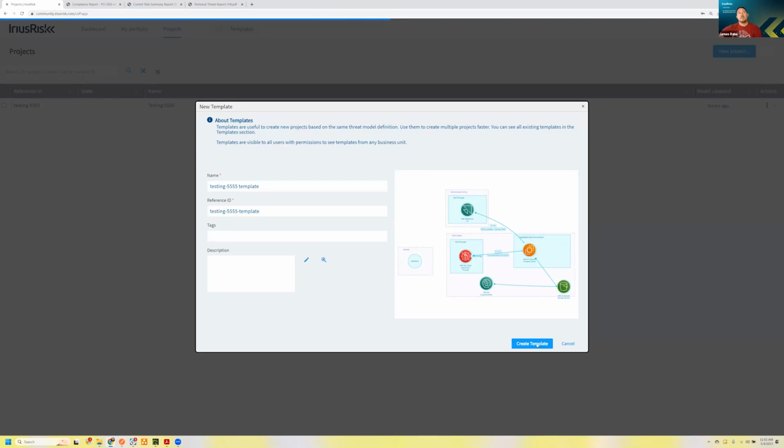And now it's going to let me go in and build a template from this project. This does take a second because it's going through and it's looking at all that data and it's replicating it. So I'll give this just a second to complete here. But effectively, like use cases for templates.